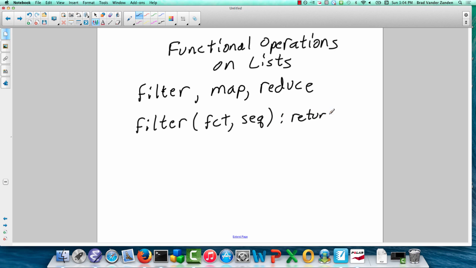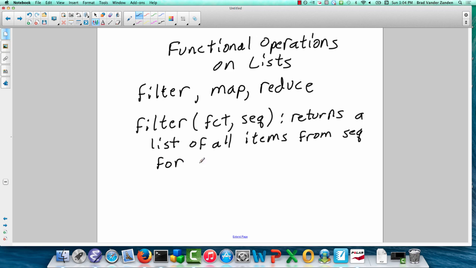So it returns a list of all items from the sequence for which the filter function is true. The function needs to take a single argument, and it's going to return true or false. Oftentimes this function will simply be a lambda function.